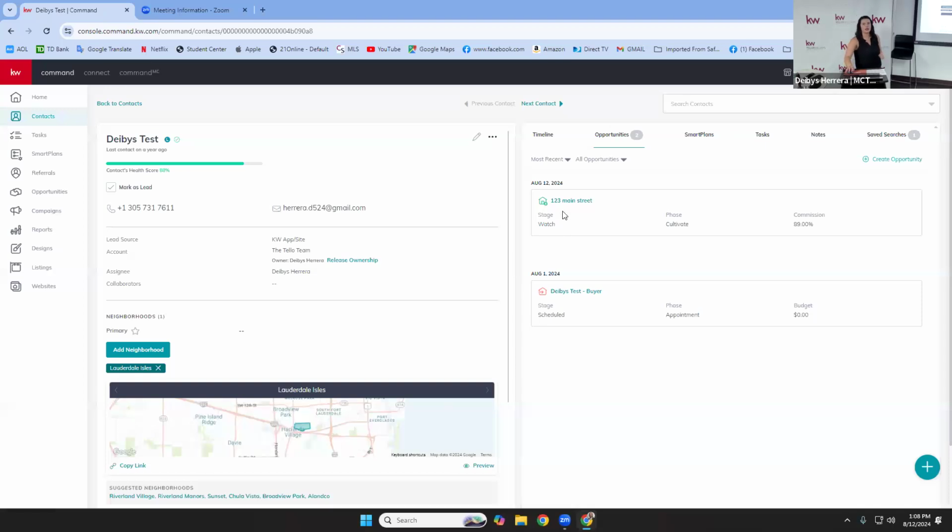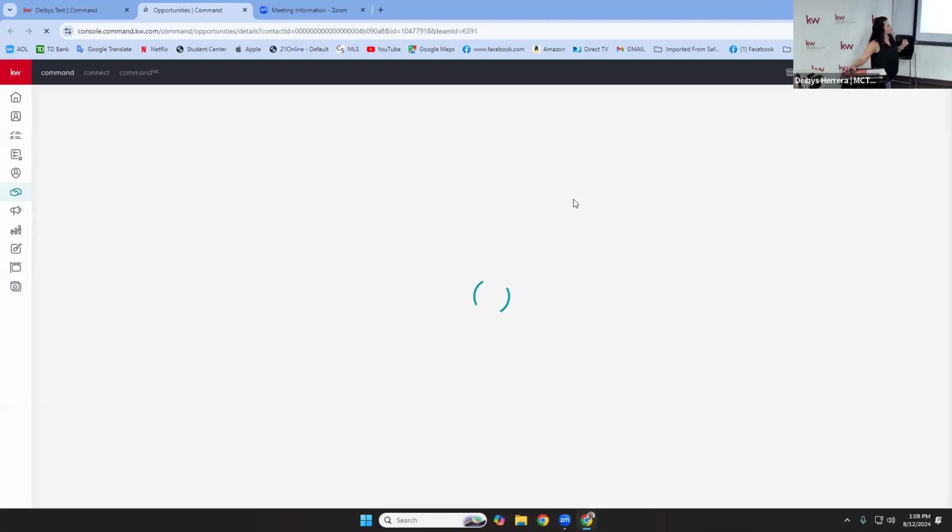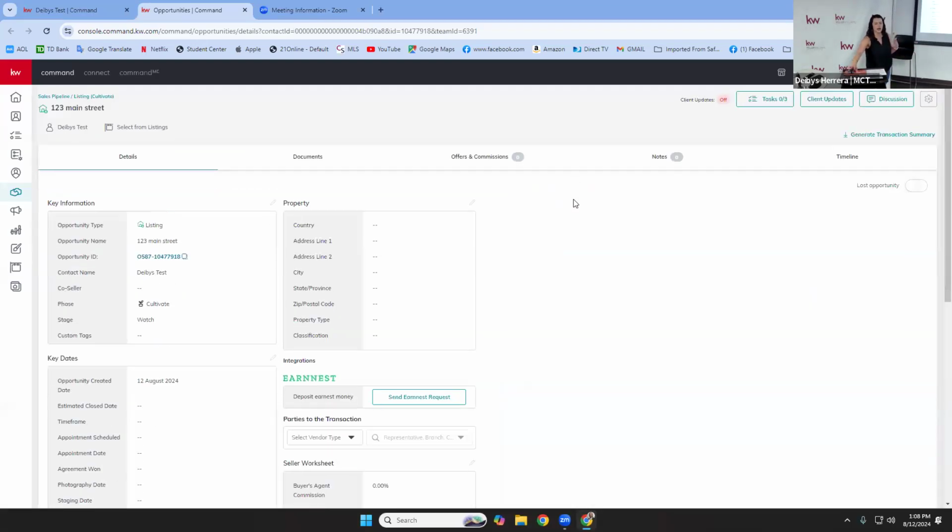Okay. All right, so now you're going to see it brings you back to the contact card, and you're going to see the timeline here. It shows you in chronological order when the opportunities were created. So I'm going to choose the newest one and go with this one. Once you click it, it will open up another tab. Please make sure you do not have a pop-up blocker. Pop-up blockers will prevent this tab from opening, and then you're going to think the system's broken. It's not. You just have to remove your pop-up blocker.